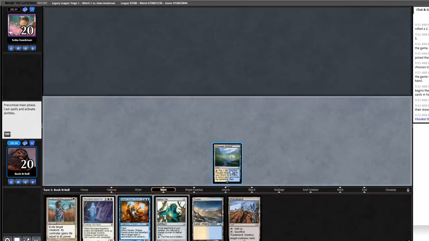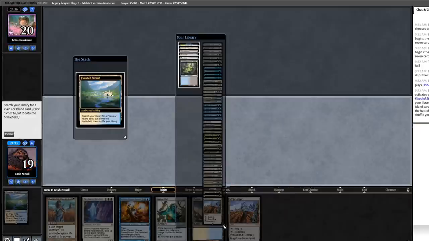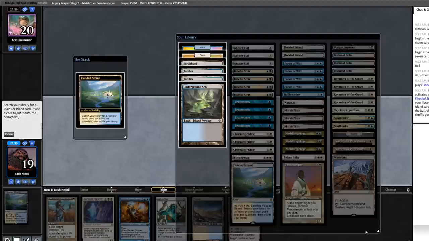So I'm going to fetch my basic. I guess I should start to figure out my colors. I'm pretty sure black is the splash color. Like, is this a blue-white deck splashing black or a blue-black deck splashing white? And it's clearly a blue-white deck. We have Flicker Wisp, Skyclave Apparition, Palace Jailer, all costing double white. There's five black cards in the main deck, so yeah, I'm going to get my island.